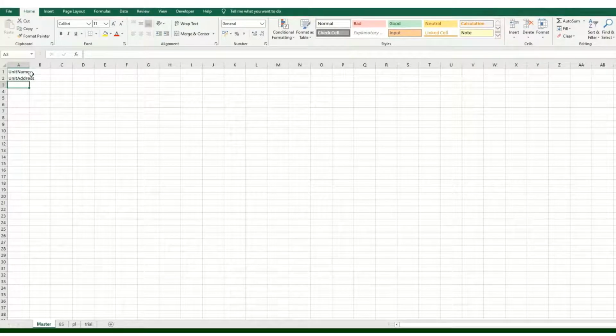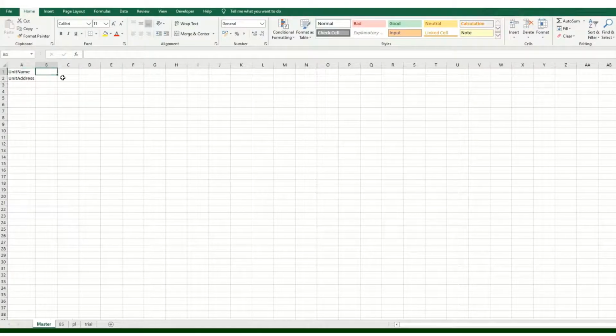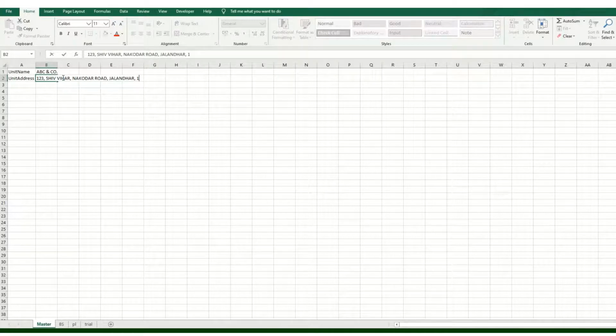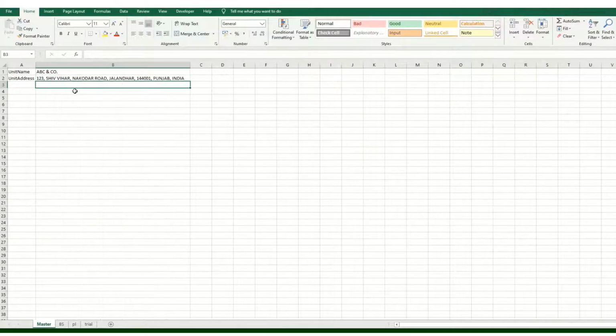Let us say ABC and Company. This is 123 Vihar. This is the full address we can take.